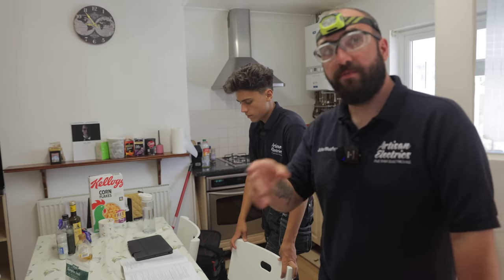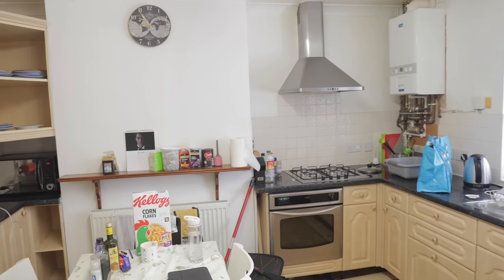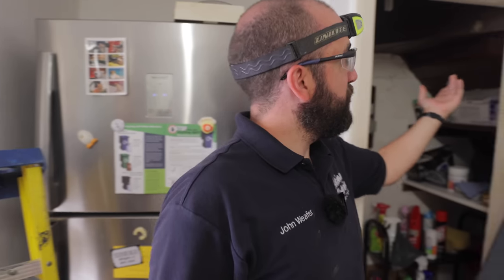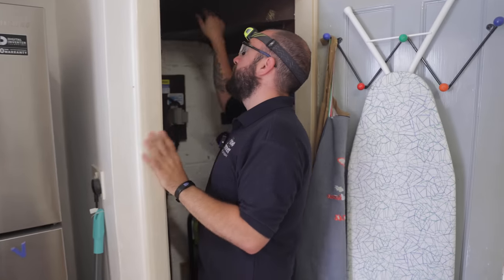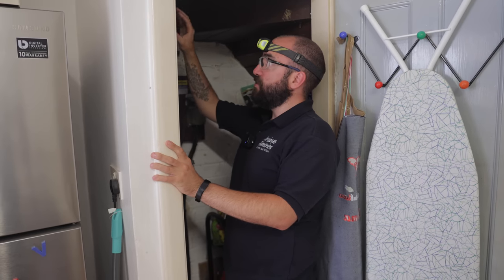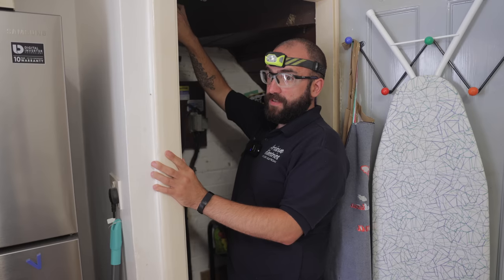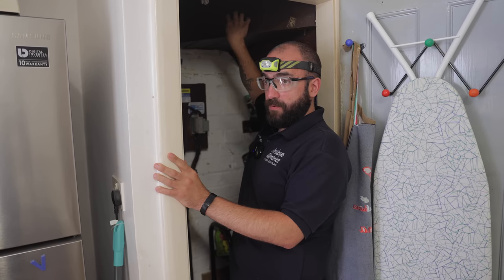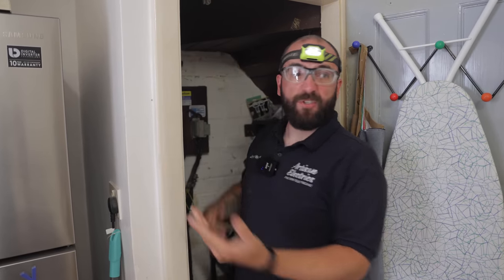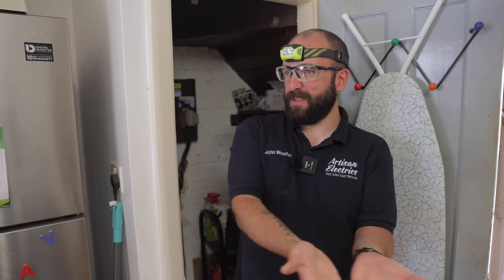Principal escape route. So if we look here, it's under the stairs. So if this caught fire, it could trap people upstairs. It would be an issue. So we could put C3 down here. Yeah. There's no signs of burning inside the consumer unit, otherwise it would be rated higher. So if I saw any arcing or signs of burning, I would put a C2 down. Right. And there's signs of burning on a principal escape route. Yeah. Because it's under the stairs. But if it was just, say, in a kitchen cupboard down there, it probably doesn't even need coding. Yeah. It's made of plastic, but there's no burning in it.